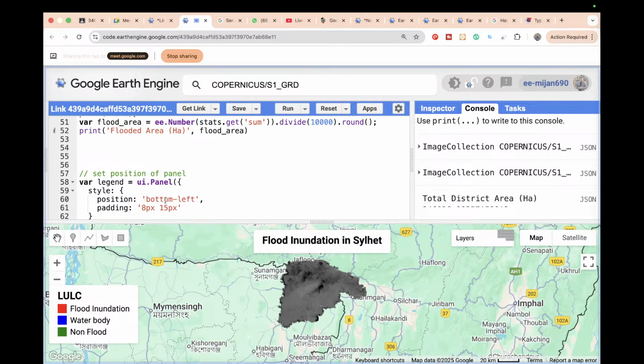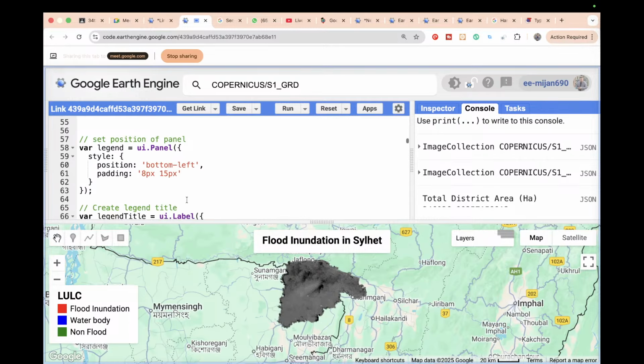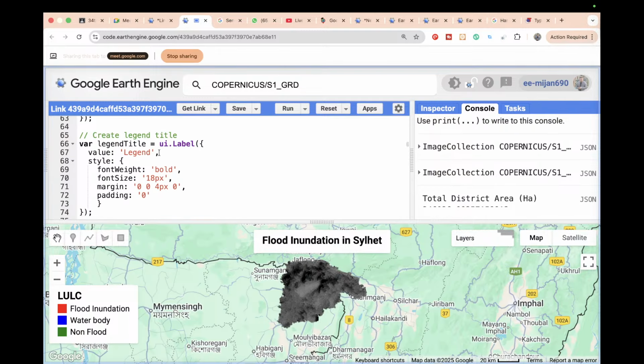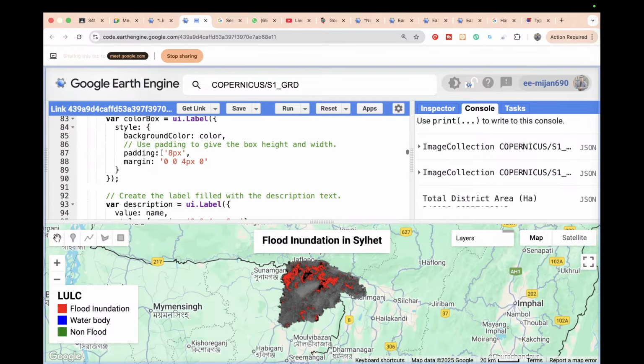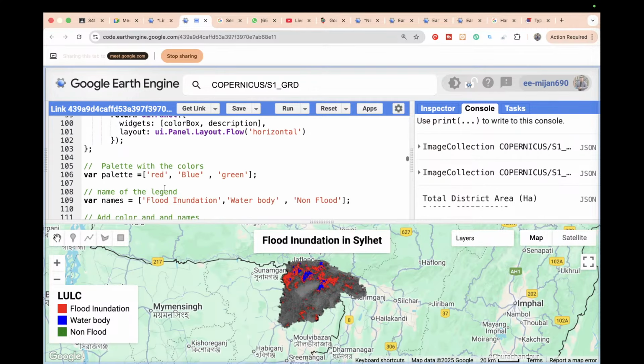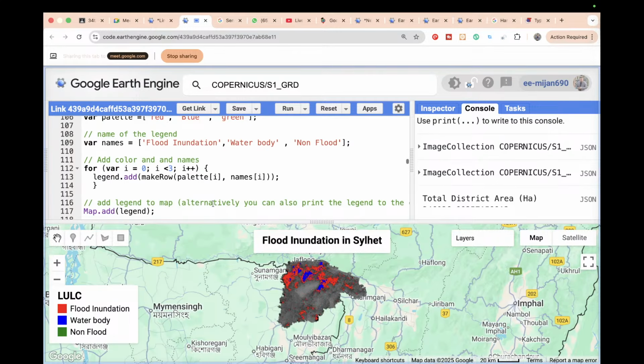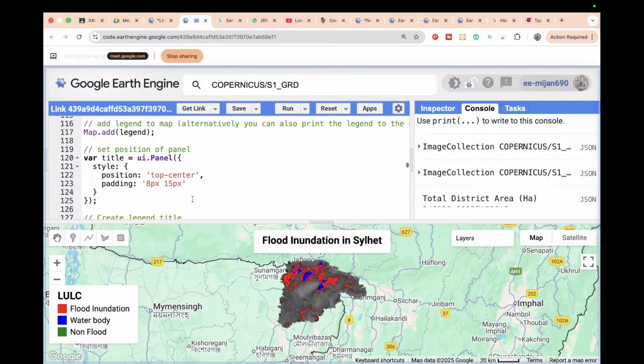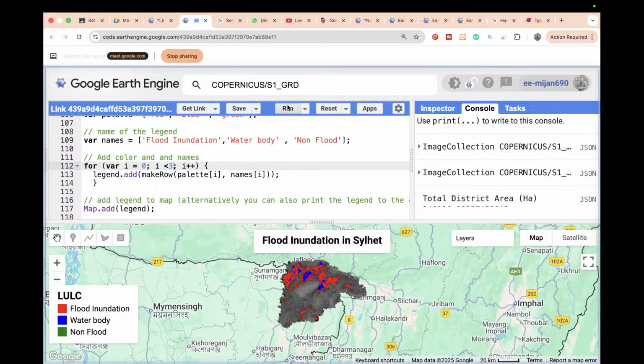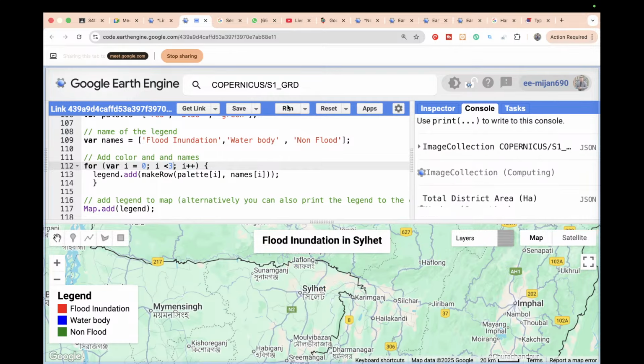And other, suppose bottom left, bottom right position, you can also change in here, and also change the title, and also change the color, and also the name of your legend item. Okay, just serially put the color and serially put the legend item, and then count how many items. 3 items. So put here the 3, and keep the others the same, no need to change. Okay, anyone with a question, you can ask me please.